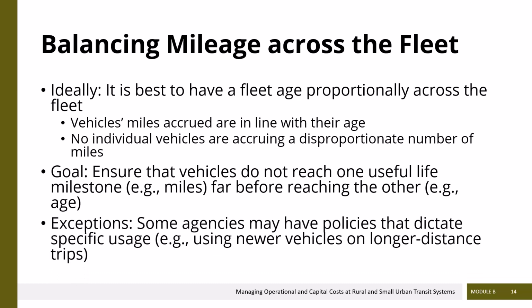Now, there's some exceptions to this. Some agencies may have some policies that dictate specific usages for maybe a short-term period. For instance, some agencies choose to use newer vehicles on longer distance trips. So when that vehicle first comes into the fleet, they might be sending it out on the longer trips, accruing a lot more mileage than the older vehicles, at least in the beginning.